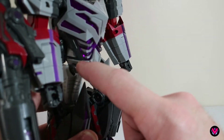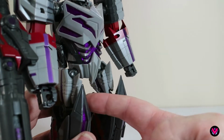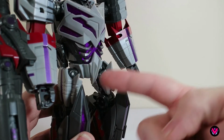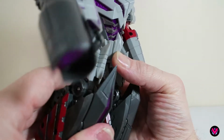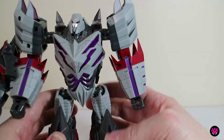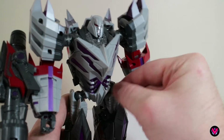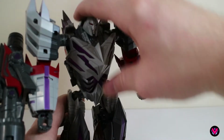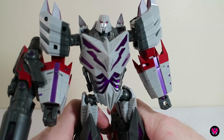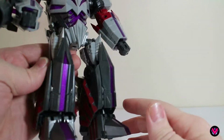He's got these spikes here on the legs, and they turn around, and that's cool. It's like they went through a lot of effort to get those on the legs and create all these spiked effects. But the ones on the shins are so high that it covers it all up, and you don't even see it. It's like, what's the point? And these don't snap in, so they're always just loose and flopping around. In all my reviews so far on this channel, I have been pretty satisfied with everything I get. This is kind of a first.